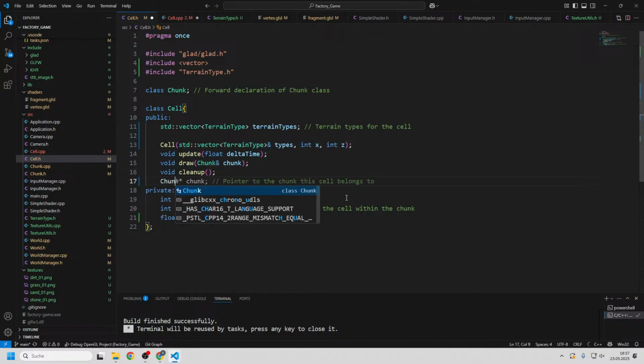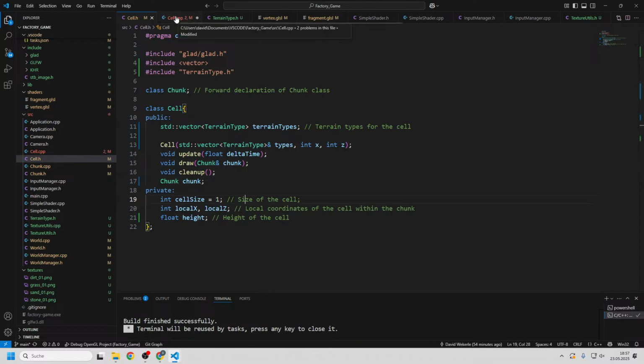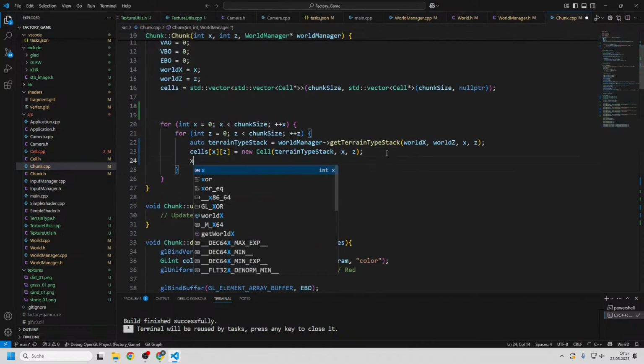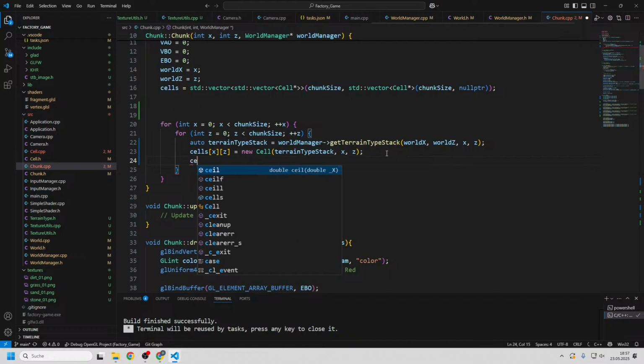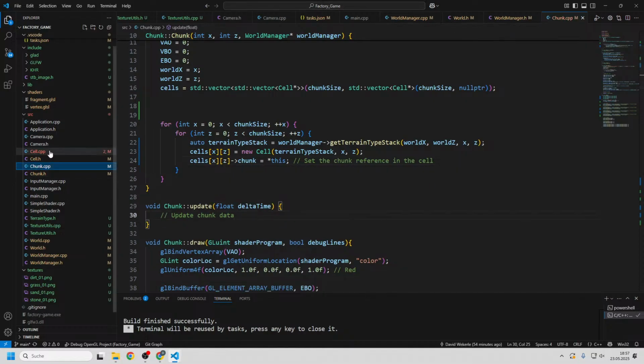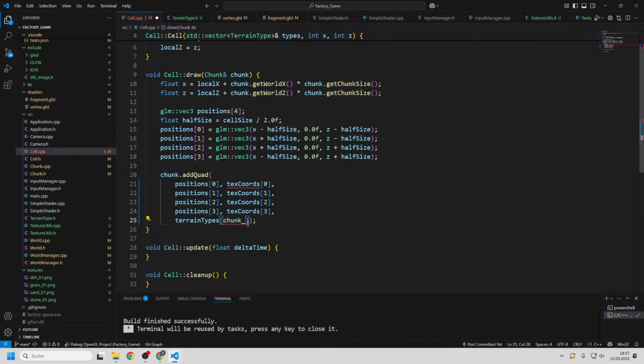Chunk. Okay. And then let's go back to the chunk, and where we do the cells, let's just do cells chunk this. Okay, perfect. And then in the cell again, we can use the chunk dot chunk height.